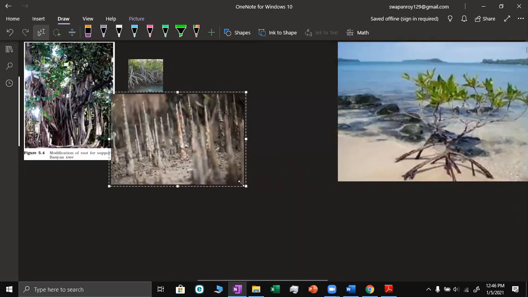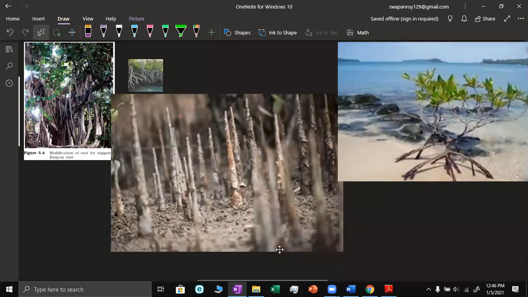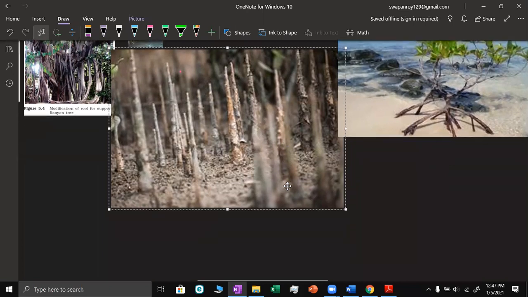This is pneumatophores. These vertical branches are actually coming out from the underground root branches, and they have small holes on the surface. Through this, exchange of gases takes place. So when the soil is covered with water also, these pneumatophores are well above the water, so they can help in gaseous exchange.